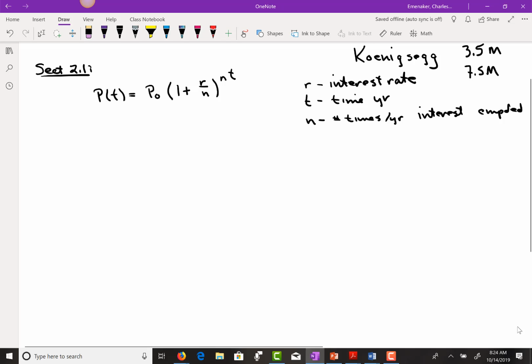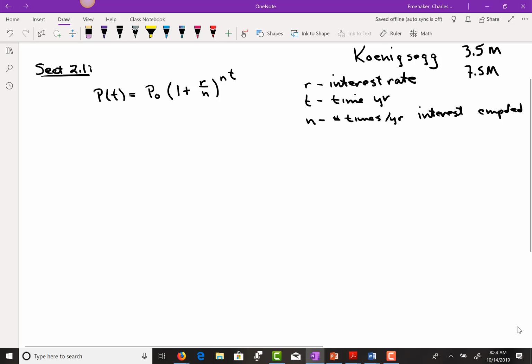If it's quarterly, quarterly is Latin from quart, Q-U-A-R-T, and what does quart mean? 4. If you can't remember that, how many quarters are there in a dollar? Most people know there are 4 quarters in a dollar. That's where the word quarter comes from, 4 in a dollar. So if it's compounded quarterly, n is going to be 4. If it's compounded semi-annually, that means it's going to happen twice a year, so n would be 2. And if it's compounded annually, annual means yearly, n would be 1. Does that make sense how to use that?